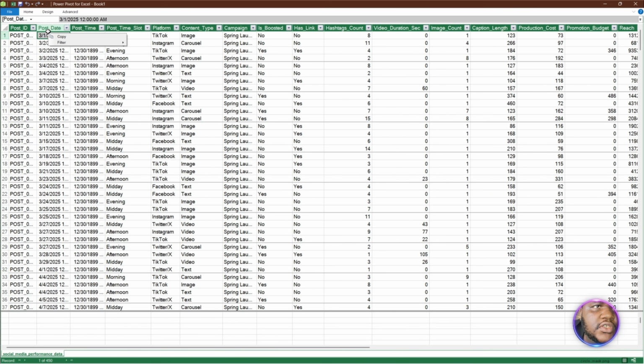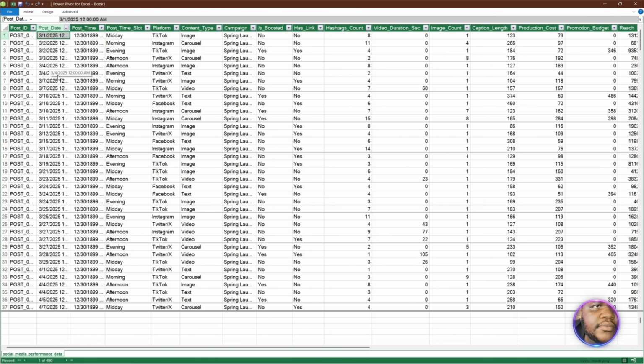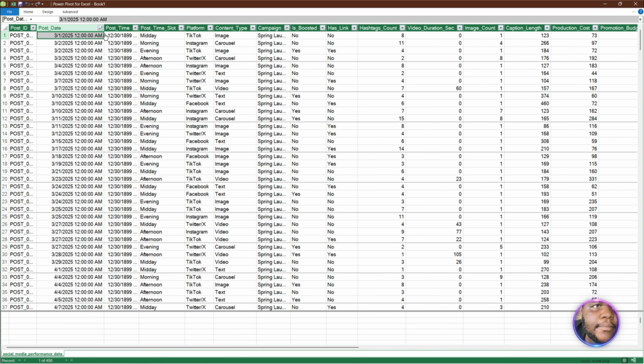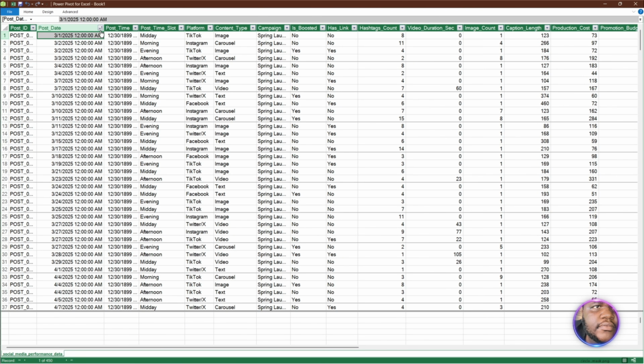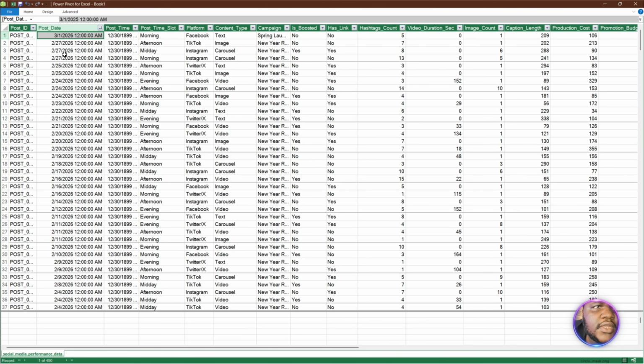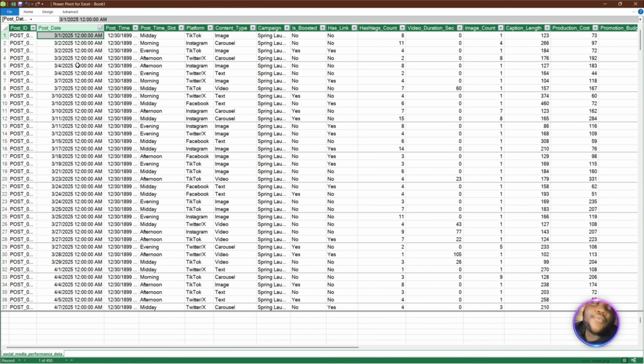You know what? Maybe I'll just sort from oldest to newest. So what's the oldest date there? The oldest date is 1st of March. Newest to oldest, 2026. Oh, 1st of March 2025 to 1st of March 2026. So it's a 1-year data.